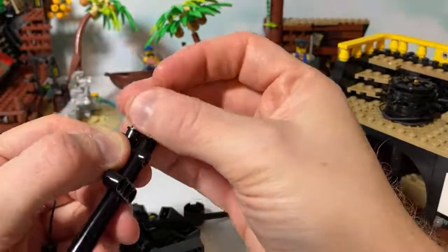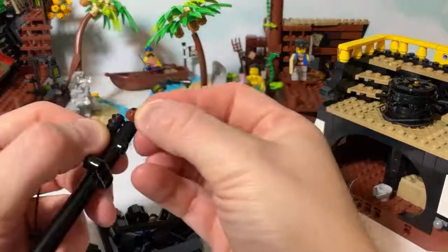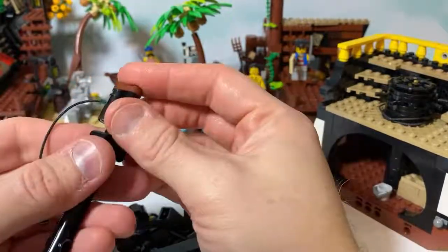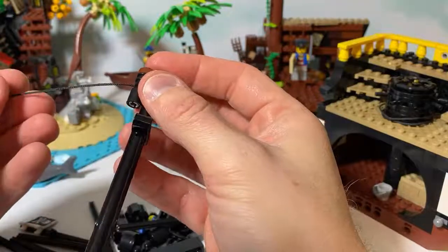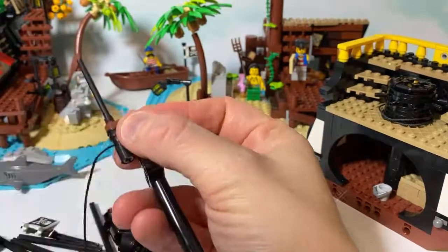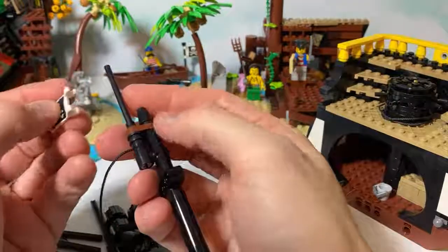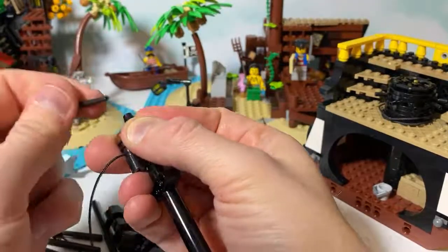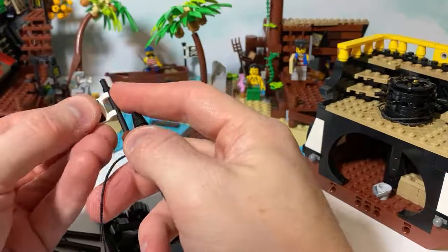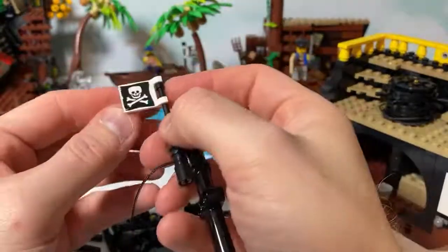Okay, and one more of these little studs. And then a little brown connector piece. All right, now we get to actually add a little pirate flag to the top. It's always a good day when you can add a pirate flag to the top of a Lego ship. Always a good day. Oops, and if I do it the right way, it'll be even better. Okay, all I gotta do is connect it. There we go. Fly the Jolly Roger there.